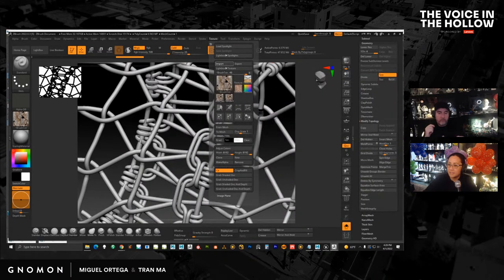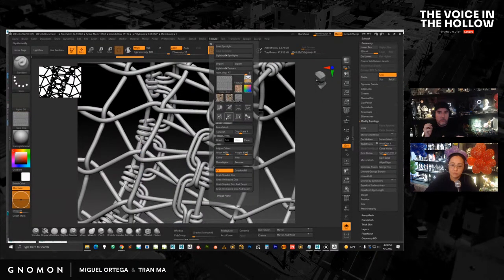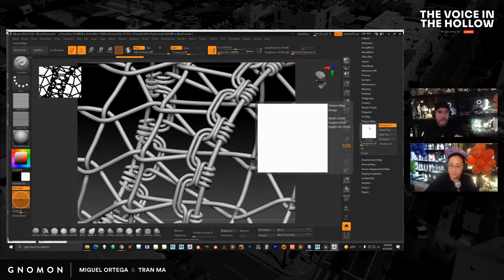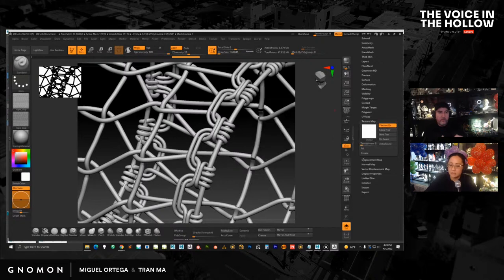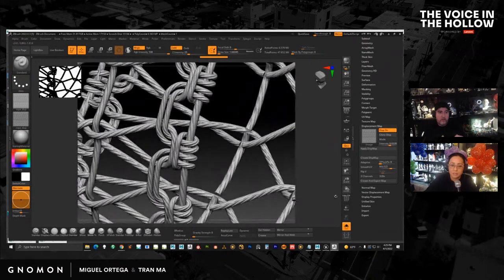Give me a second. Okay, so I bring in my displacement. And again, you have to remember to flip this upside down. So I hit flip V. Then I press make alpha. And what you have to do is have a texture assigned. So normally there's nothing here. You just have to press on and you'll get something. And then you can go under displacement and load this rope texture here and we can see it.